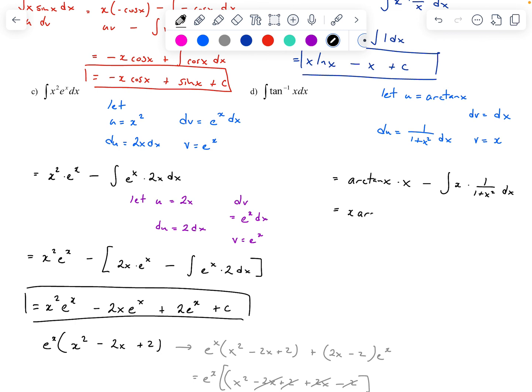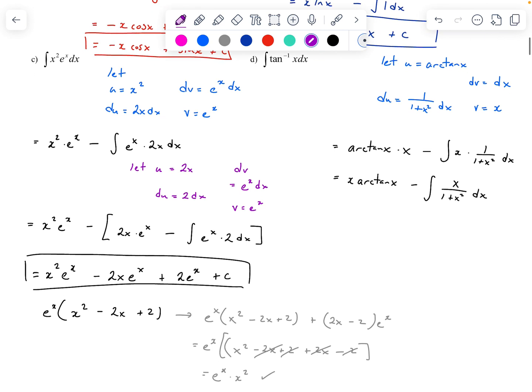If it's not, then integration by parts is not a good idea. So what makes this new integral any better than the old one? Well, there's an obvious substitution. And the obvious substitution is for 1 plus x squared. And why is that an obvious substitution? Because its derivative is the top of the fraction.